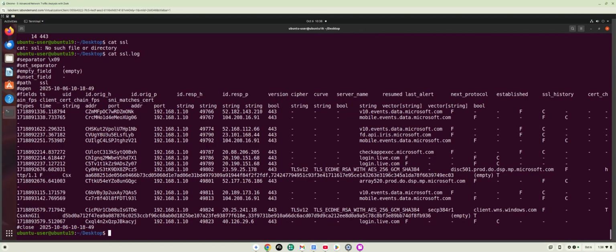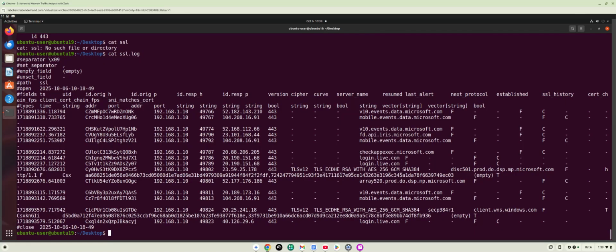I did forget to go over exactly what the SSL log is in general, not just in the context of the scenario we're using, but to give a high level explanation of it. It basically contains detailed information about SSL and TLS sessions, including timestamps, client and server IP addresses, the SSL version or TLS version, the cipher suite, the certificate information, and session state.